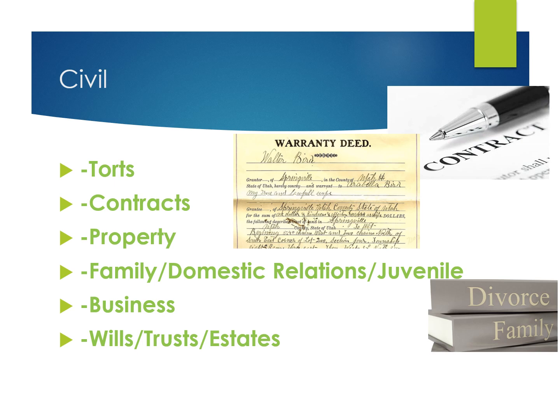There are a number of areas of civil law which are distinct from criminal law, and when you look at lawsuits, the lawsuits generally revolve around one of these areas: torts, contracts, property, family, domestic relations, juvenile. Remember, juvenile sort of straddles the fence of civil and criminal, and then you have business, wills, trusts, and estates. And sometimes, even though these are civil law areas, there's some overlap, and so a particular action may constitute both a crime and a civil wrong.